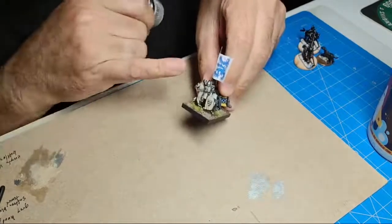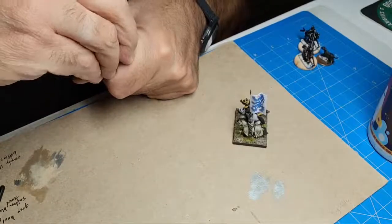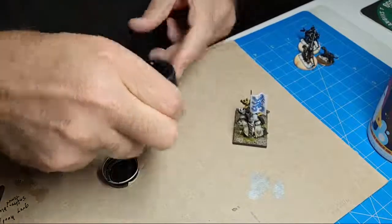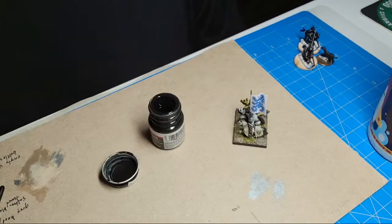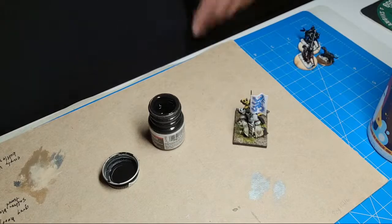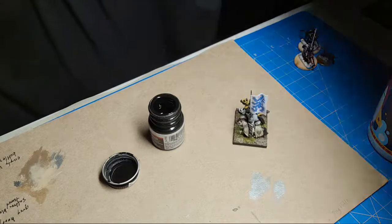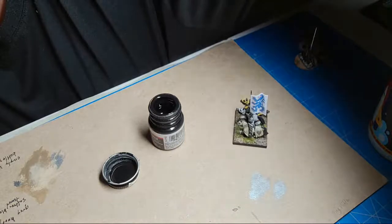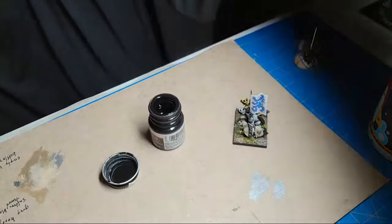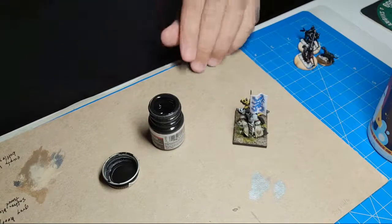But this, the drawing thing that I did on the program, because I've got a laptop, I was kind of regretting it later on because I got one of those pens and I didn't really use it. But I got on that free program that's done by the same people that do AutoCAD, Autodesk Sketchbook, and just kind of drew on it. I mean, I used to draw way back in the day, but then I decided to paint things. So yeah, I really like that. So I'm looking forward to whatever the next army that I do, have a bunch of custom flags.